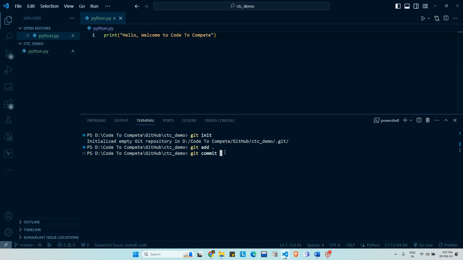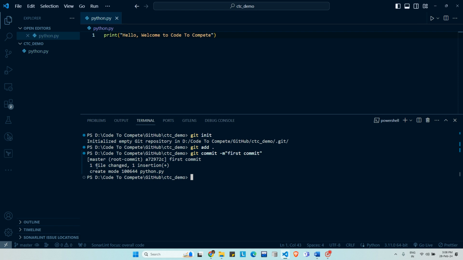So the next thing is to commit your changes. For that the command is git commit with a message. The message says whatever changes you have done. It basically explains what you have done in your code right now. Since this code may be read by someone else, it is a good practice to write comments. Okay, so I have done my first commit. I will just click enter. You can see it says one file changed and one insertion is done, right? Because the file is Python and the insertion is this statement.